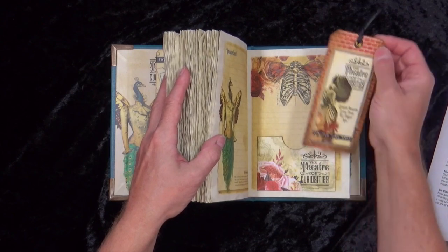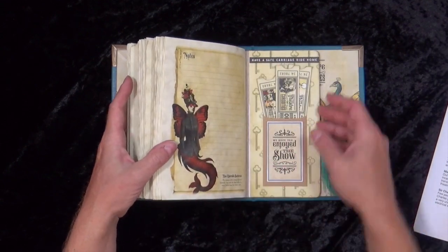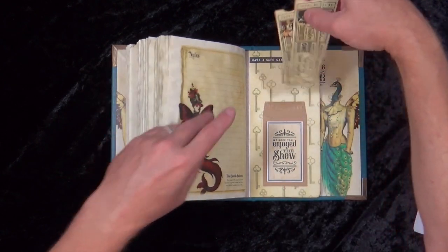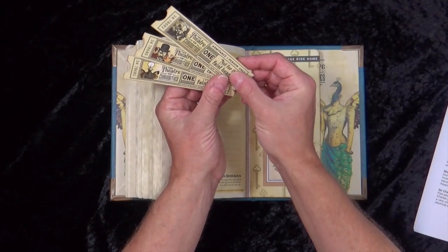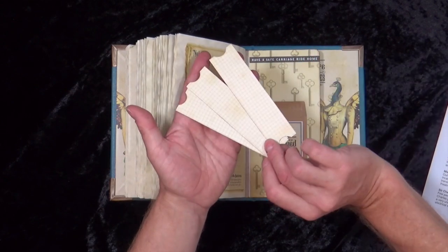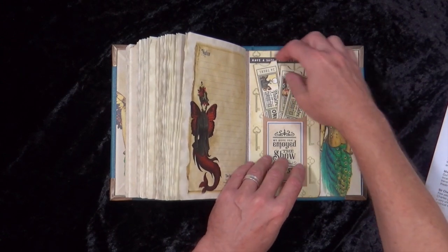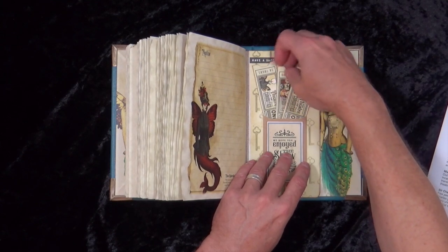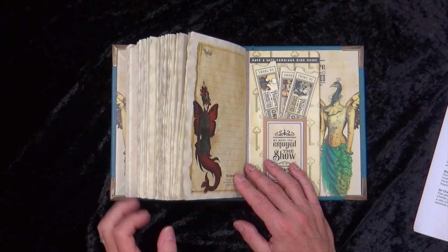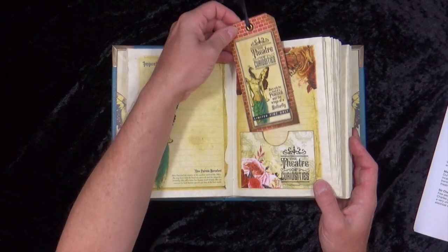At the back, as you come to the back, you've got 'Have a Safe Carriage Ride Home' and more tickets — 'Hope you enjoyed the show.' There are three more tickets in the back: Marcus, George Jacobson and the automaton. You've got journaling tags, journaling cards, and postcards — the 4x6 size postcards — and you've also got the tickets, plus all the different tuck spots: corner tuck spots, larger tuck spots and little mini envelope tuck spots. I'm surprised you can actually close this journal because there's that much in it.